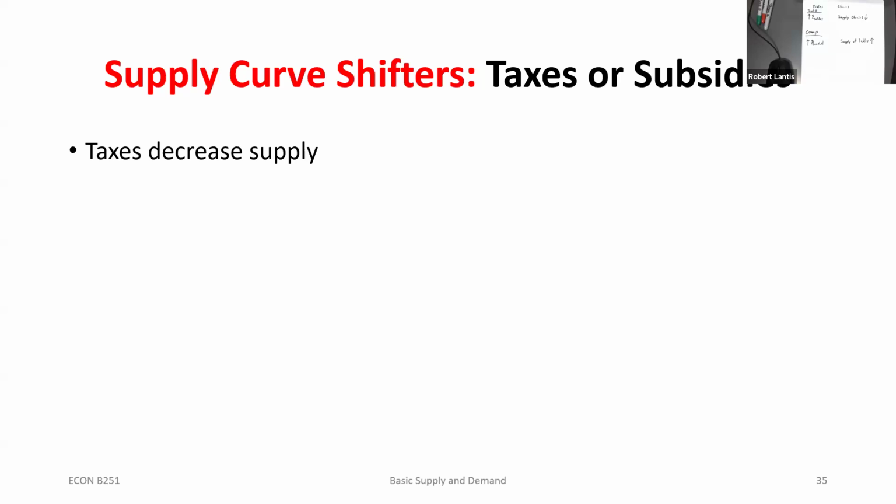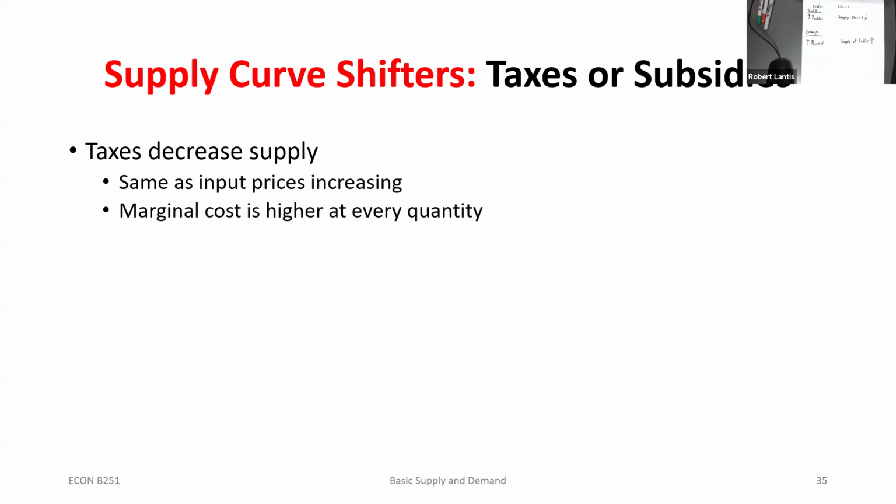So we said if input prices are going up, it's more costly for me to make something. Do I want to supply more or less? Less of it. So we have taxes, decreased supply. It's basically the same thing as input prices. It raises the marginal cost at every quantity. There's another common one. If there's taxes on carbon emissions, when I'm producing something like gasoline, if all of a sudden to produce the same amount of gasoline, I now also have this additional cost, which is I pay this carbon tax, what happens to the supply of gasoline? It would actually go down, right?